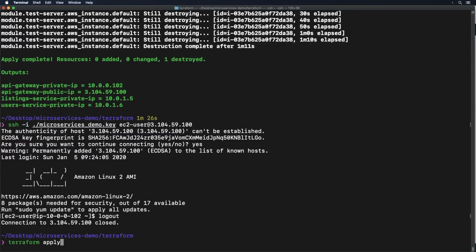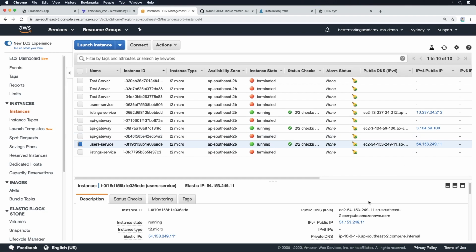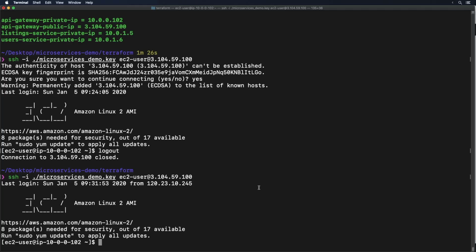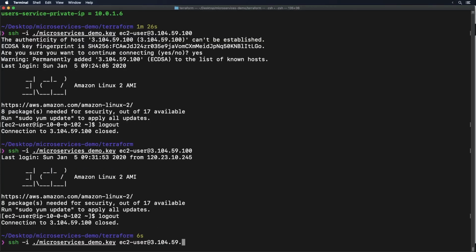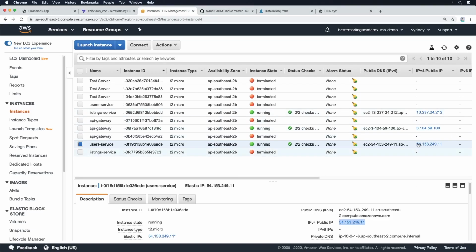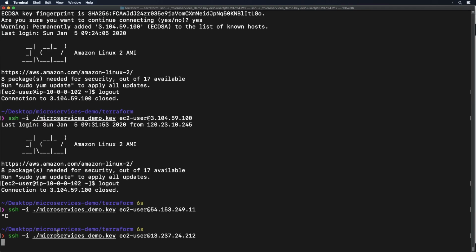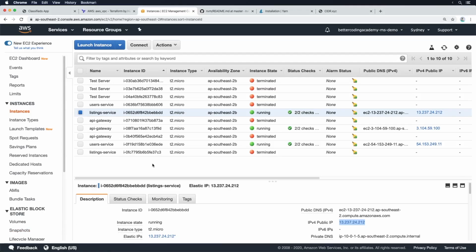I'm not actually sure why this is happening, so I'm going to have to debug that because I think, oh wait, no, it's because I didn't copy. So let me copy this one to clipboard and paste in this one here. For our user service, it should give us absolutely nothing. And for our listing service, it should be the exact same. Now if I try to go to the listing service, it should also just stall there. So there you go. Both of those cannot be accessed publicly.